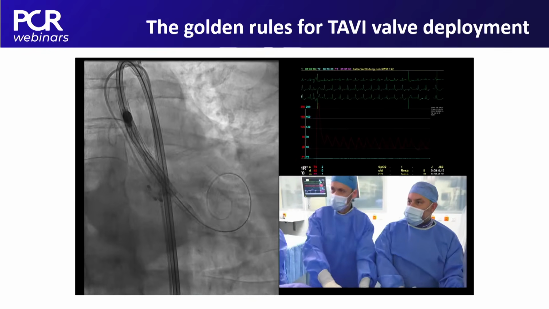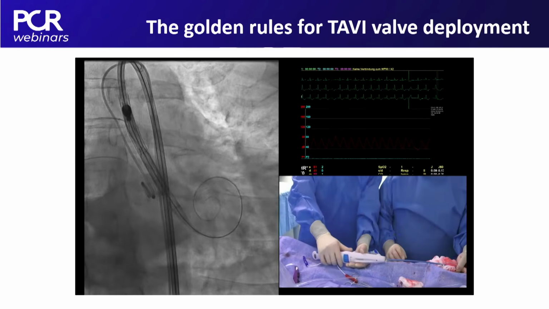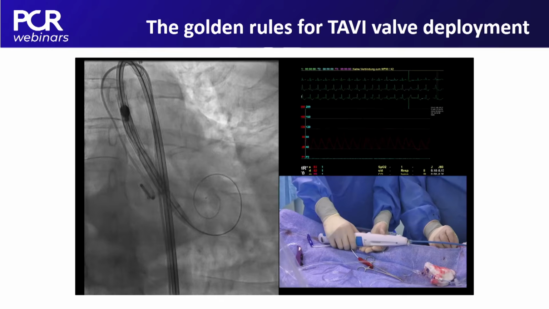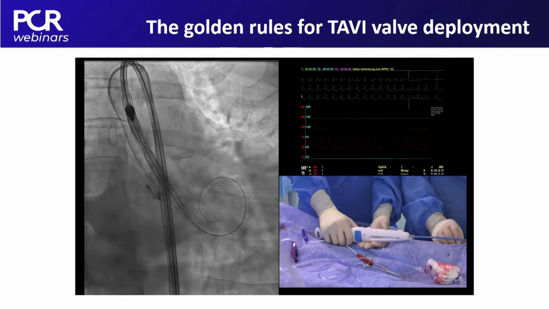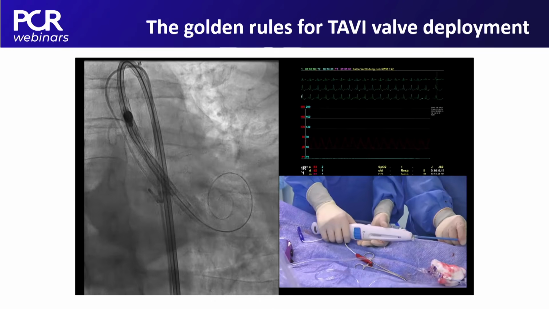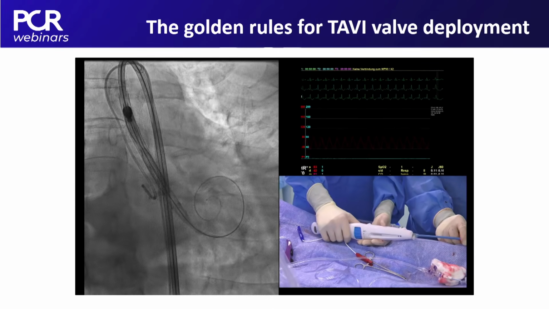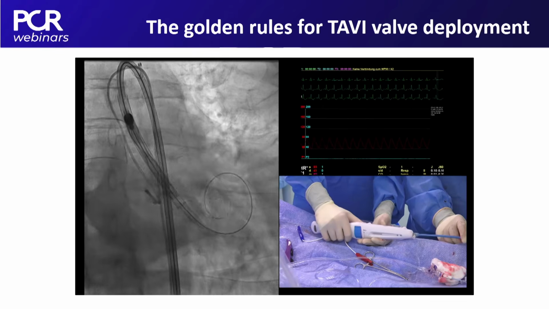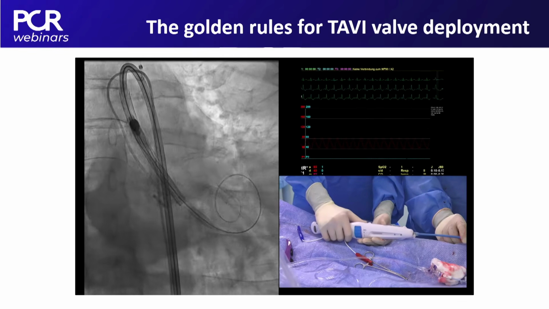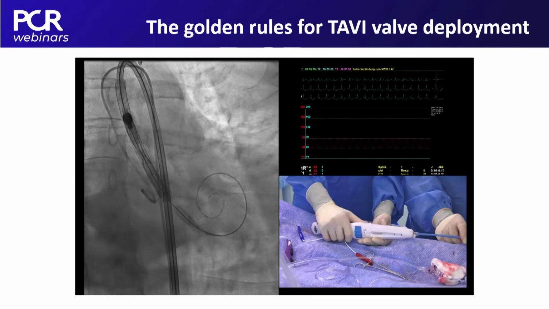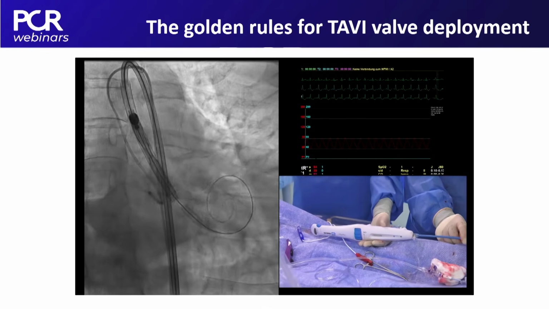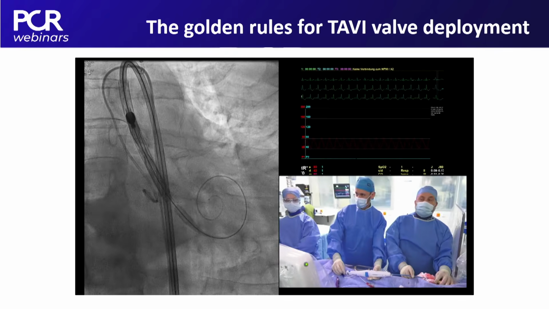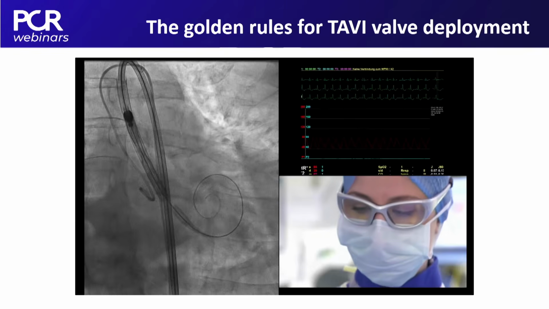It's really important during the deployment to go extremely slow to give the nitinol the time to warm up. The first part could be done a bit faster because the stent of the valve is still fully sheathed. And now the first 2-3 millimeters of the stent are outside. Since the patient is really stable, we just wait a few seconds to give the nitinol the time to warm up a bit. And I move forward with a slow deployment.